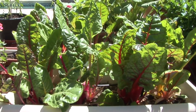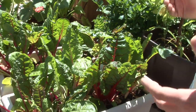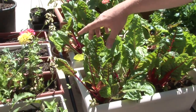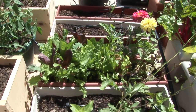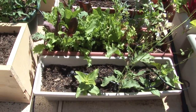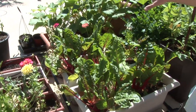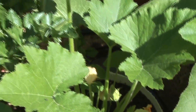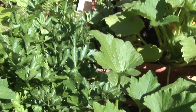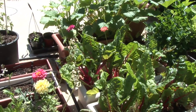This Swiss chard here, my wife and I have been harvesting these for almost 2 months, and they just keep growing back. I've got a lettuce mix over here that we're growing, and again, we've already harvested those lettuce plants more than once, and they're growing. Looks like we're about ready for harvest again. I've got a number of zucchinis back here. I think I counted my vegetables earlier, and I've got about 16 zucchinis coming up on 4 plants right now. So those are growing really well.